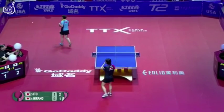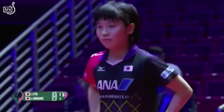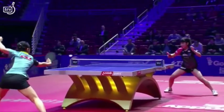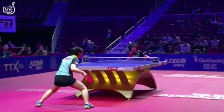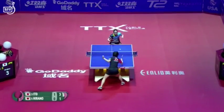The punch from Mima Ito to finish it off. A little bit of side spin from Miu Hirano early in the rally. Covering the wide backhand there, but it's a quick decision from Ito. So fast how she hops back to the center of the table.